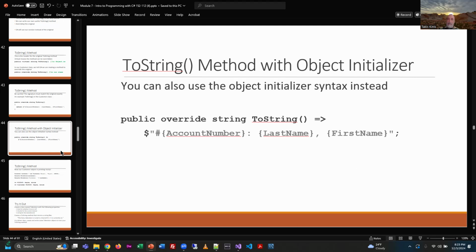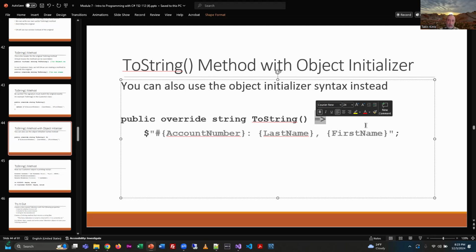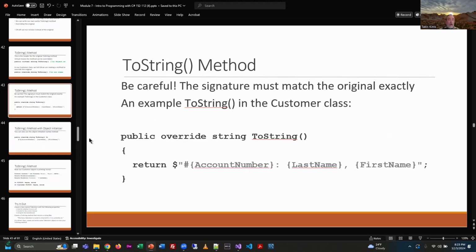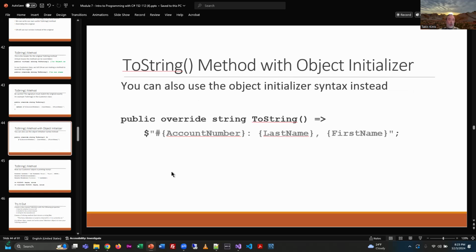Here it basically says a ToString method with an object initializer. And I want you to take a look once again at this little, I call that a lambda expression, when you do that, like equals with a greater than after. So if I want to, instead of doing this, where I just use regular curly brackets, I can also shortcut it and do this.